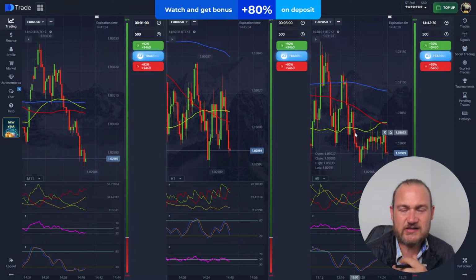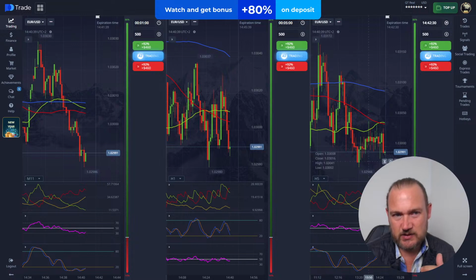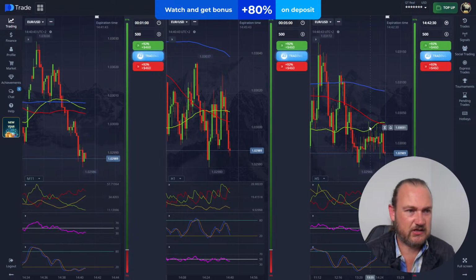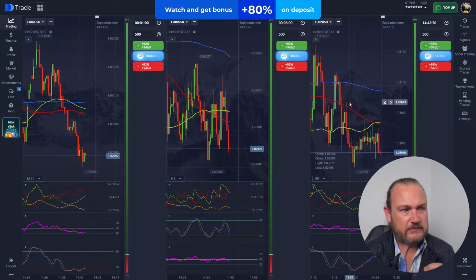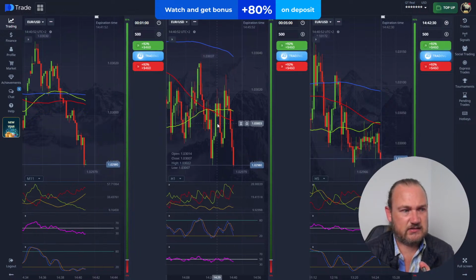Again, like I said, it's not a trend. We're not in a bearish trend per se, but this is a bearish move at the moment that we are in, because we're making lower lows, we're making lower highs. So if I do get a nice sell entry, I will definitely take it.